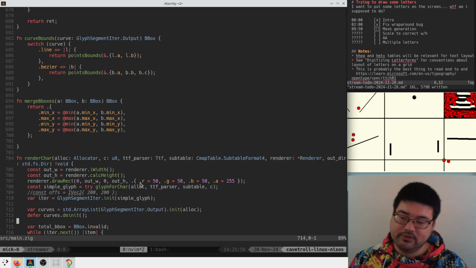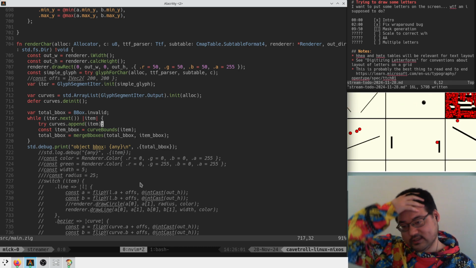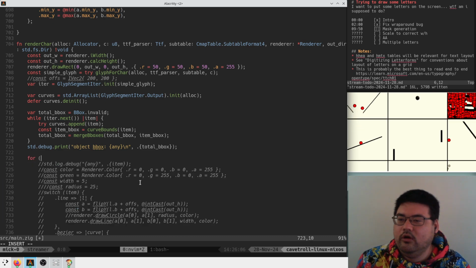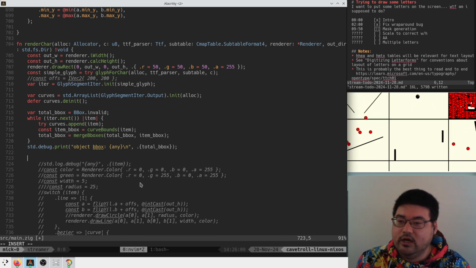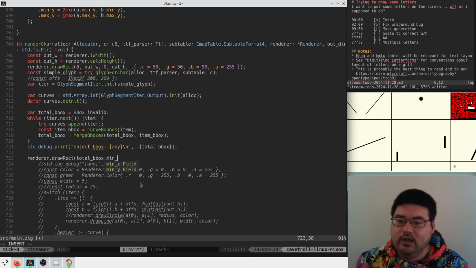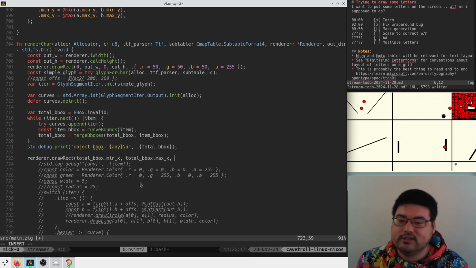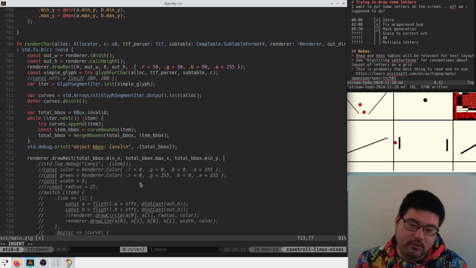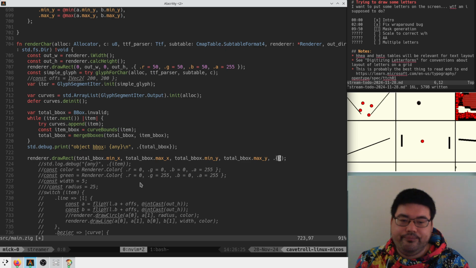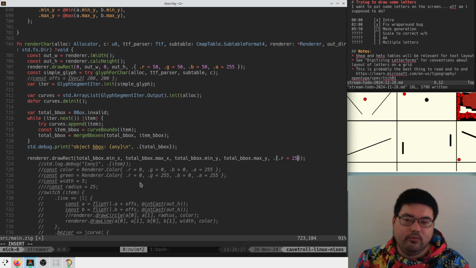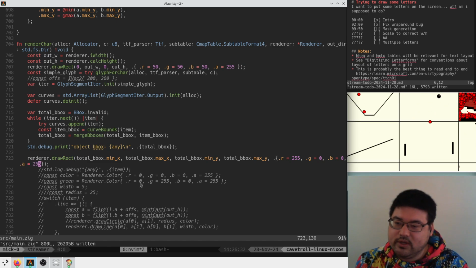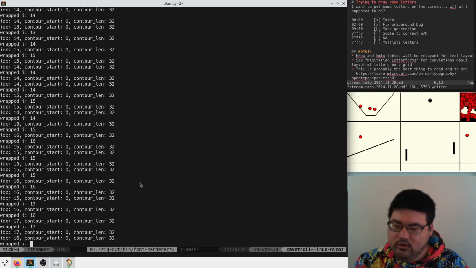And so that means that we should be able to iterate the canvas for each line. So for now, let's just say, can we just renderer draw rect from total b box min x, total b box max x, total b box min y, total b box max y, with, like, just draw it red or something, right?